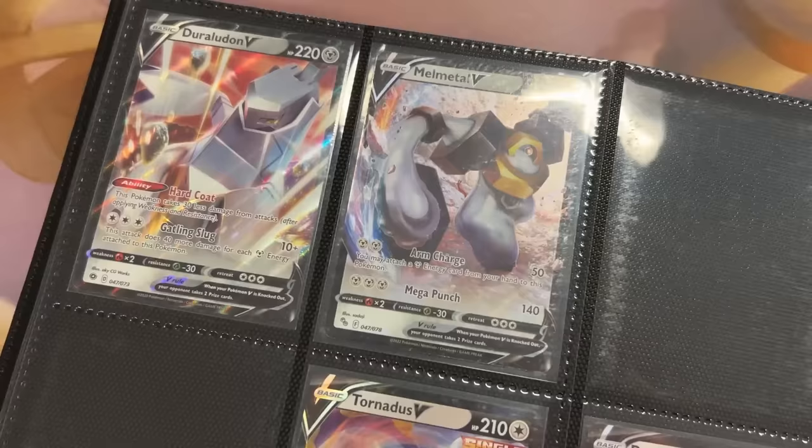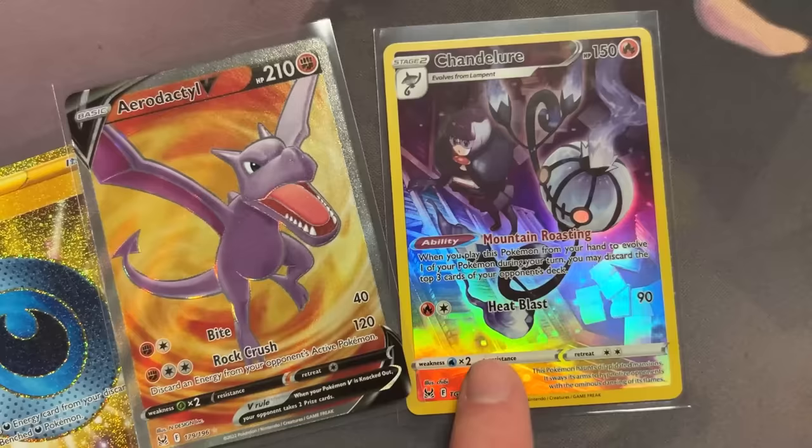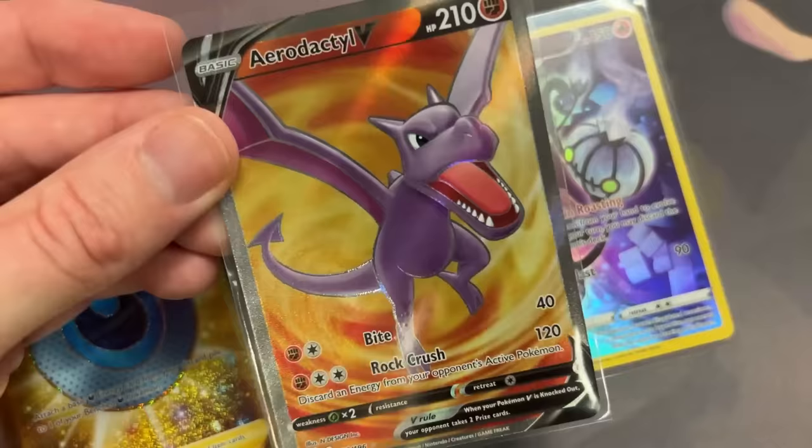We got Duraludon. Melmetal V. Tornadus V. We got Weird Ear V. Can't fool me. That is a Ditto right there, not a Bidoof. Now, he has picked out three cards that he would like to add to his collection. He was telling me that he's trying to complete Lost Origin right now. So we got the Aerodactyl V full art.